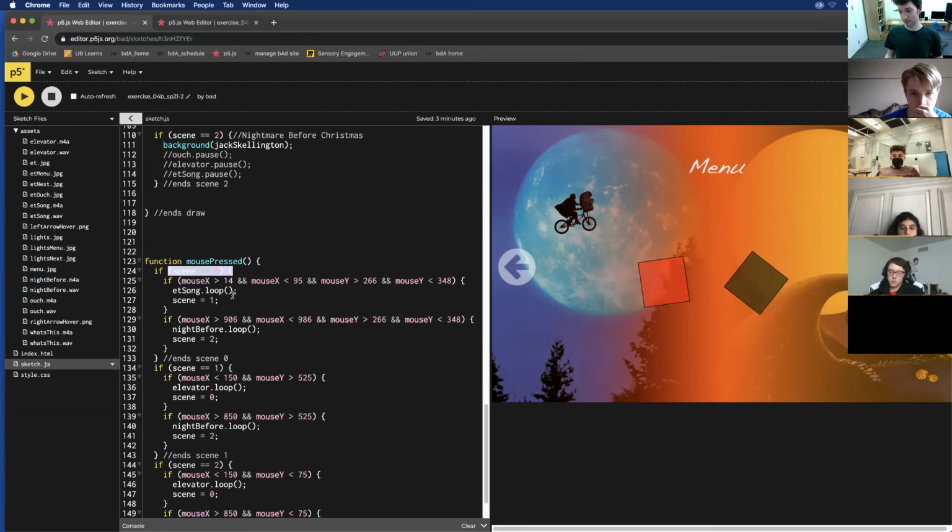There is another way to do mouse presses in the draw loop, which I think we might cover in a minute, if I remember correctly. However, I have them separated for the sake of a little bit better organization. It breaks the two apart. So you have everything you're drawing looping up here, and then down at the bottom, we have the things we're clicking and what happens when we're clicking. And both of those are taking advantage of this new variable that we made called scene, by just calling on it in a conditional statement.